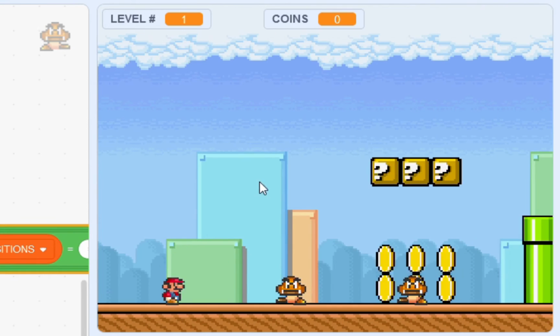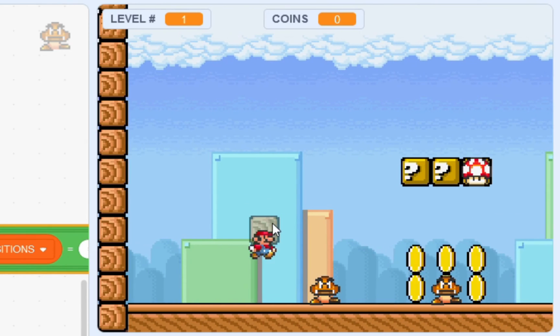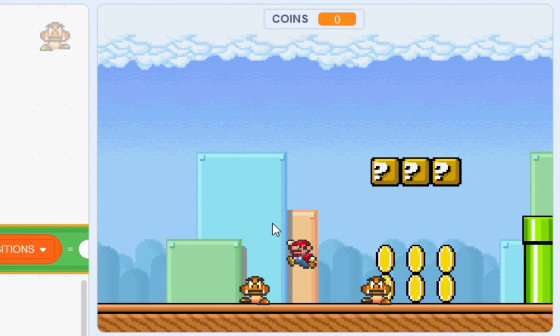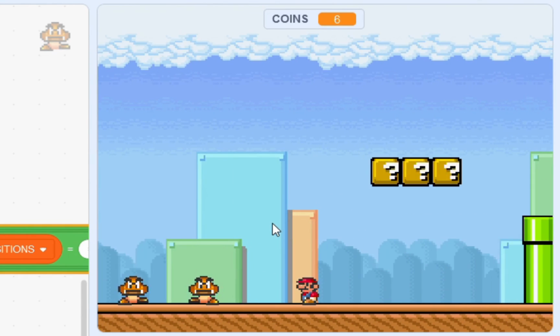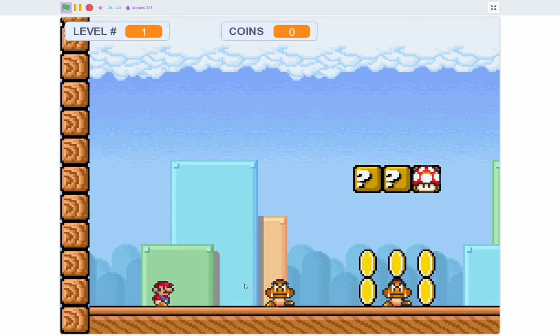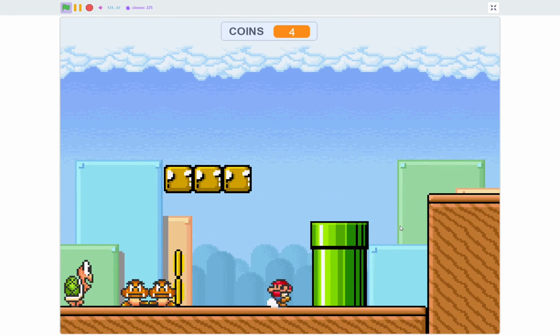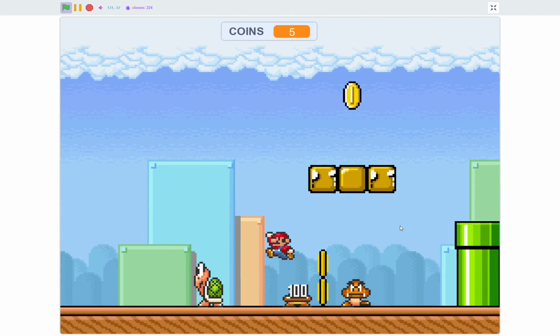Okay, run the project, and now they should no longer be able to stand on the corner of them. Cool. But they should still be able to collide with each other. And they do. Good. Let's see what happens if we place down a Koopa now. So the Koopa collides with them, good, and turns around.